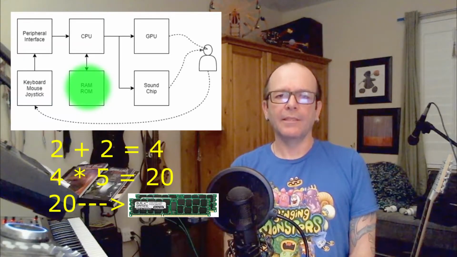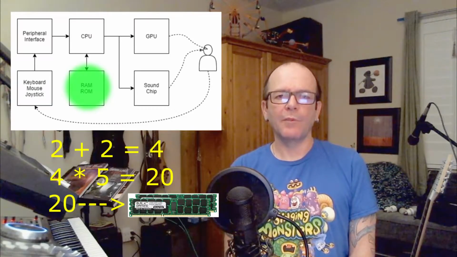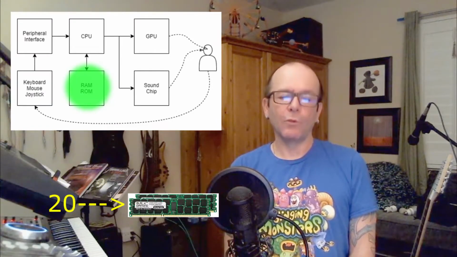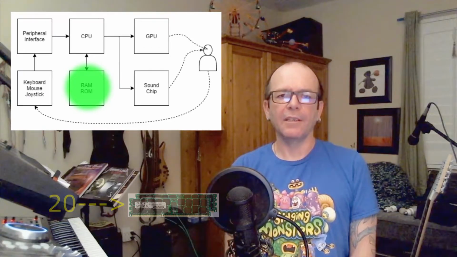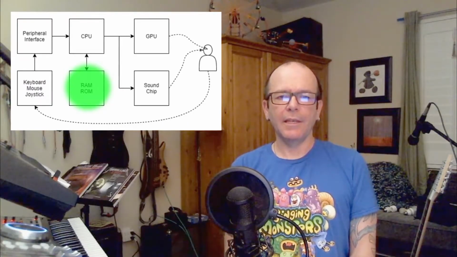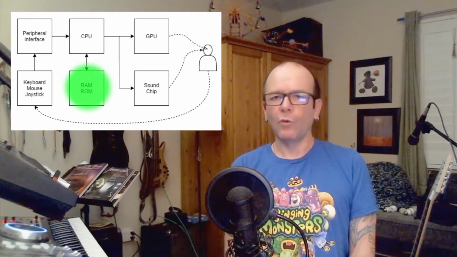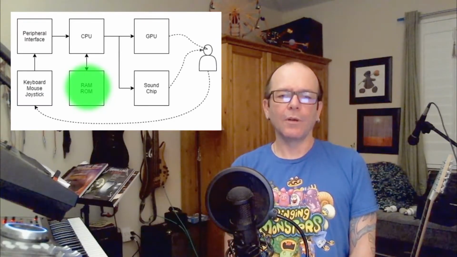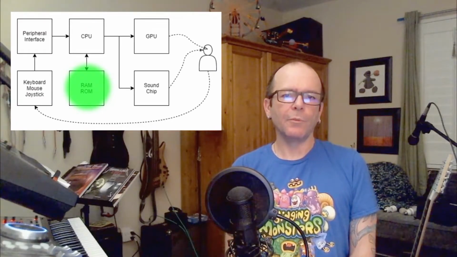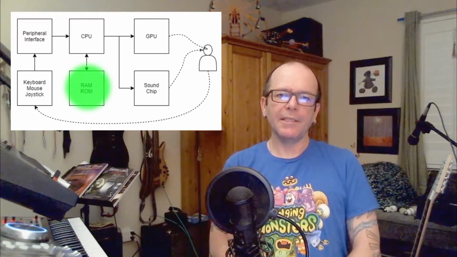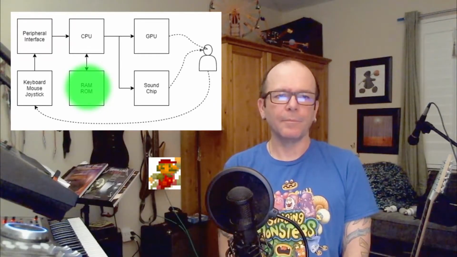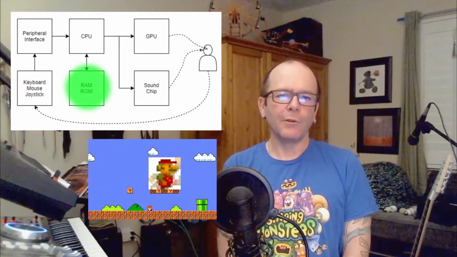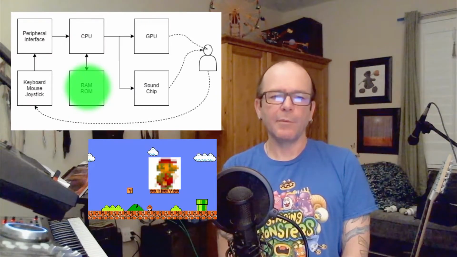So now that same piece of random access memory would contain the number 20 instead of the number 4 previously. So again, read-only memory is usually used to store programs. They're also used to store graphics. For old computers, I will go over this in greater detail in a later section of this episode, it would store things like sprites, background data, and also sound data. I'll cover that later on in the episode as well.